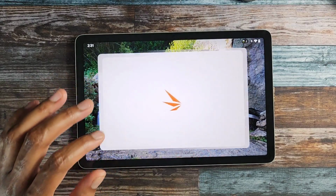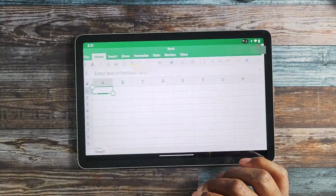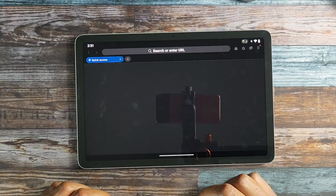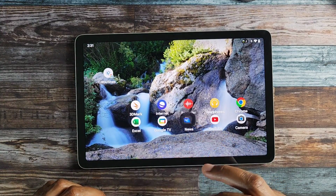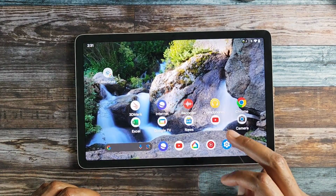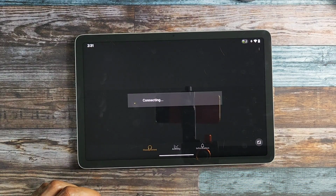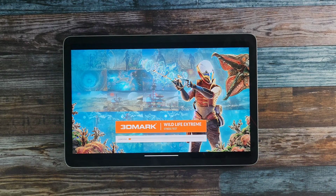The processor of choice in this tablet is the Google Tensor G2. I'm not really a performance snob, but there is definitely a baseline when it comes to using a device that I expect. And I can say, based on use, that this tablet is definitely above that baseline for normal everyday use. For those wanting high-end graphical performance, you might potentially have to temper your expectations.